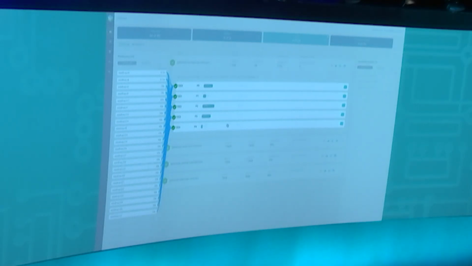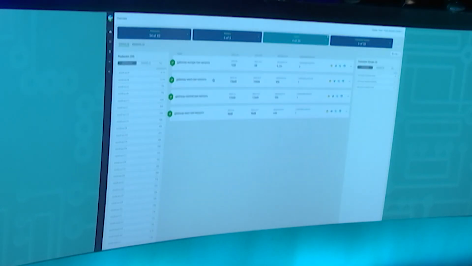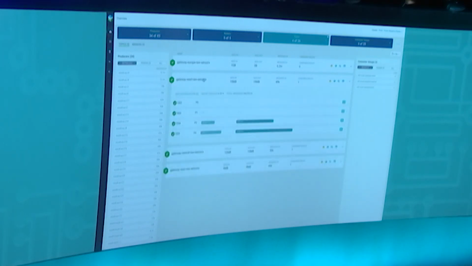And notice something interesting here. There's a bunch of producers sending data to it. There's not one consumer group right now listening to it. That could be a potential problem, right? It's a question of why aren't there any consumers and so forth. So let's pick a topic where you actually have consumers. So I'm going to pick this Gateway West.